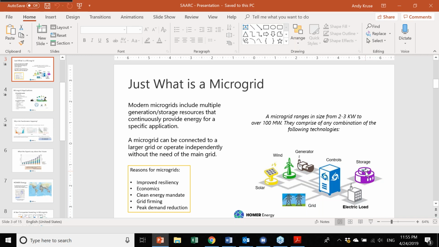What we saw was a race as lithium evolved, a race to build very large factories.